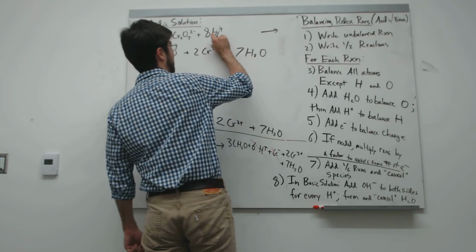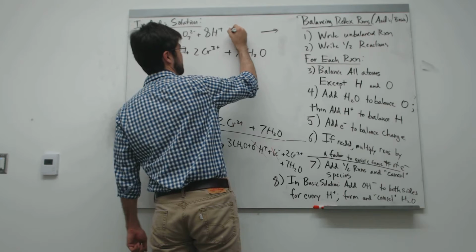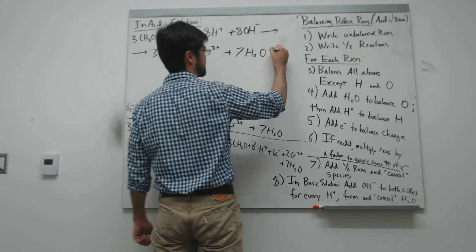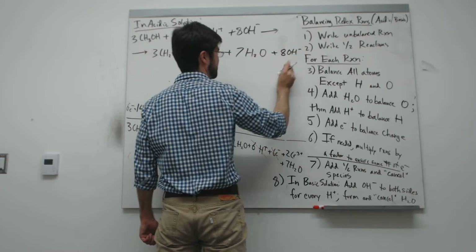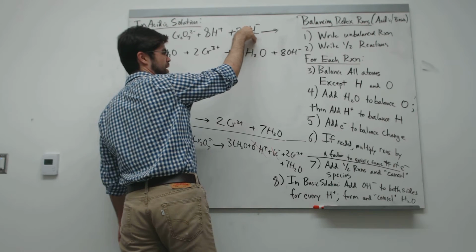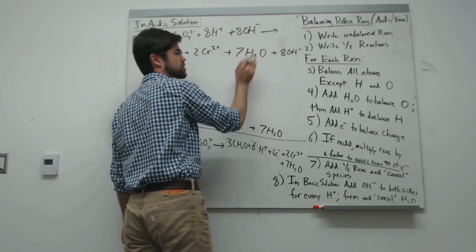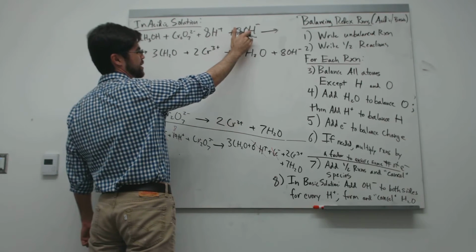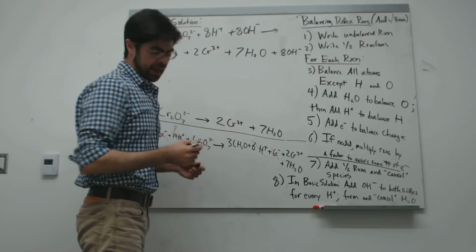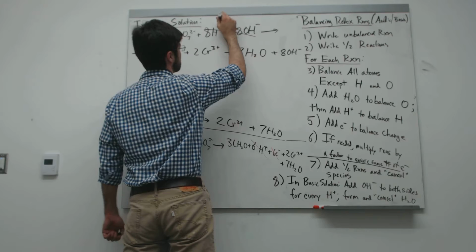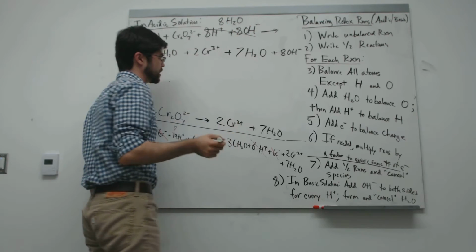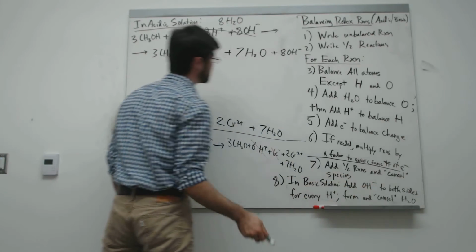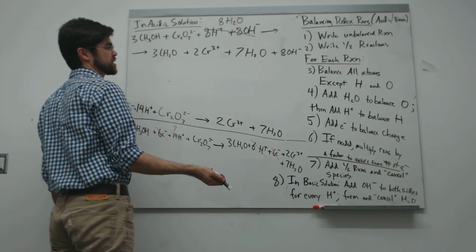This converts into this. I've got 8 hydronium ions here, so I need to add 8 hydroxide ions. And since I want to make sure everything is balanced, I'm going to add 8 hydroxide ions over here. I can't just out of nowhere add 8 hydroxides without adding them to both sides. That would unbalance my equation. And then we'll say, okay, these 8 hydronium ions should react with these 8 hydroxide ions, and they should give me 8 water molecules. And then we would want to cancel any excess water molecules.